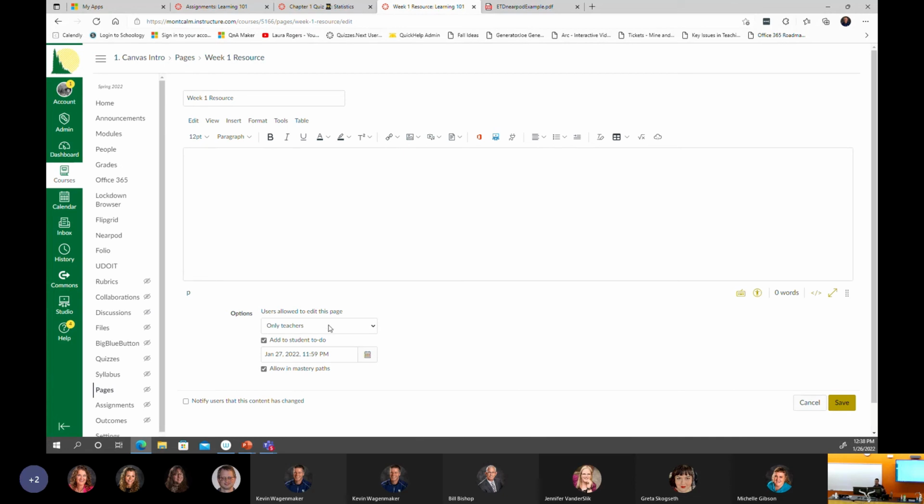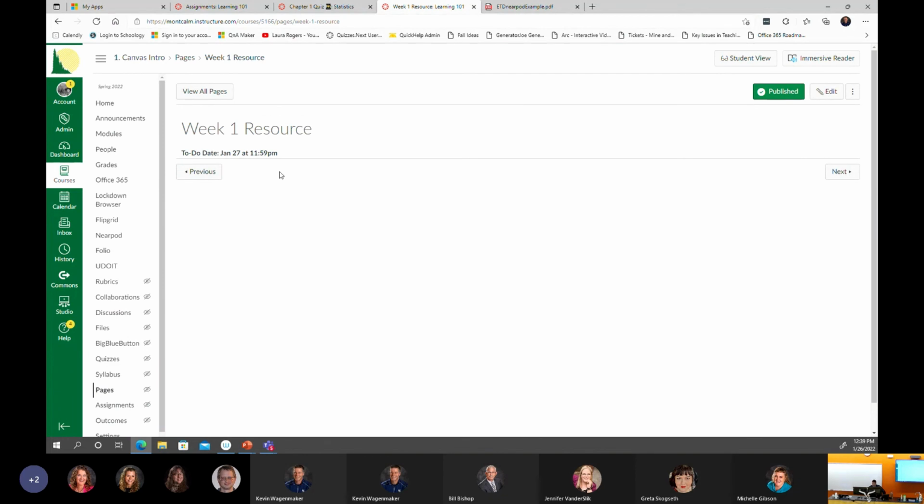One other thing with a content page is you can actually allow students to contribute to a content page. So if you wanted to create a content page as like a wiki where they can contribute to it as well and add content to it and help you build your course content, you can click on this down arrow and allow students to contribute and edit the content page as well. So that might be helpful, might be something that you want to use at some point. Once we save it, we'll be good to go. Don't forget to save. And you can see now that it's going to their to-do area.